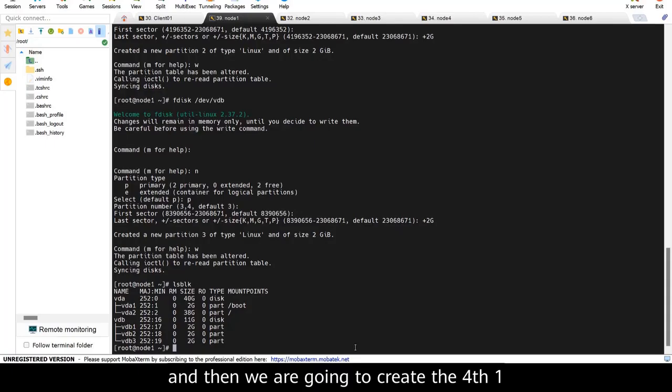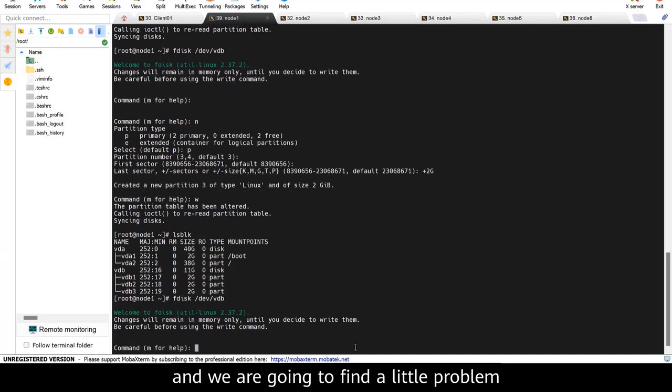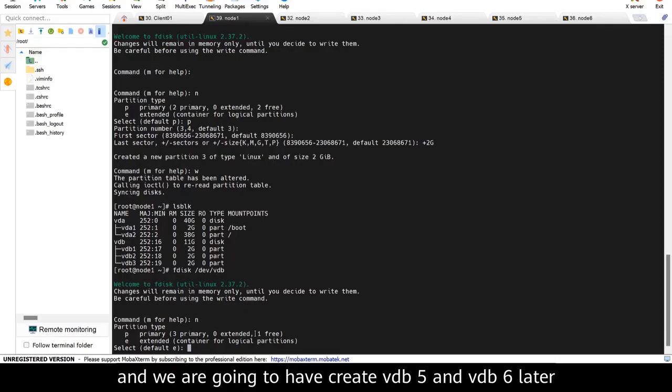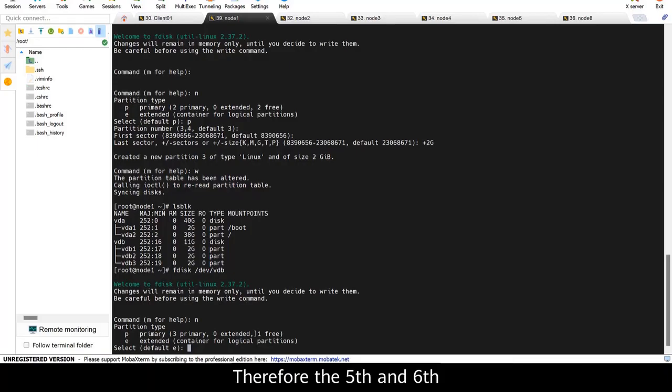Then we create the 4th one, and we find a little problem in fdisk. You will notice that we have only 1 primary partition left, and we still need to create VDB5 and VDB6 later. Therefore, at least 2 partition numbers are required. So the 5th and 6th VDBs cannot use the primary partition, but only logical partitions.